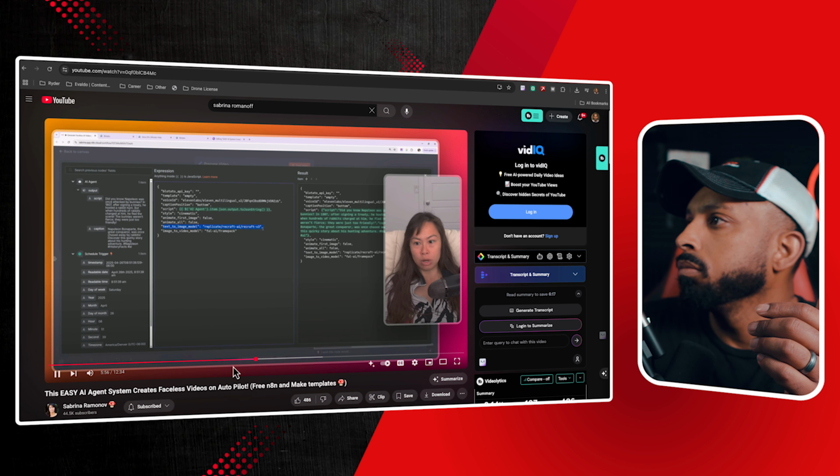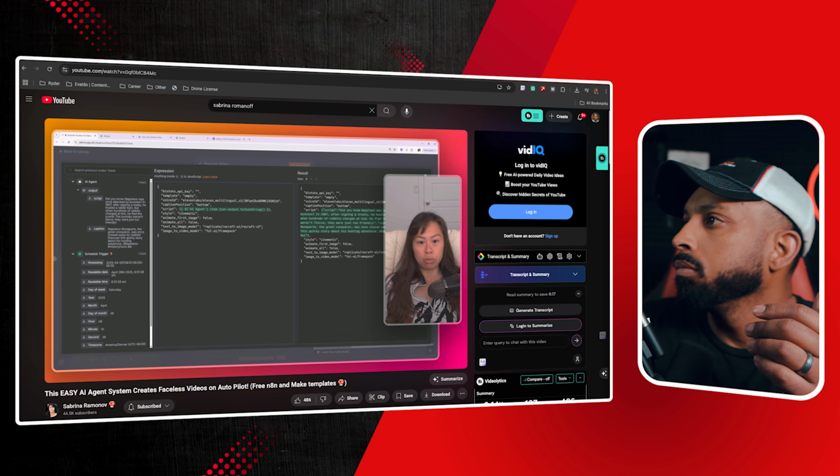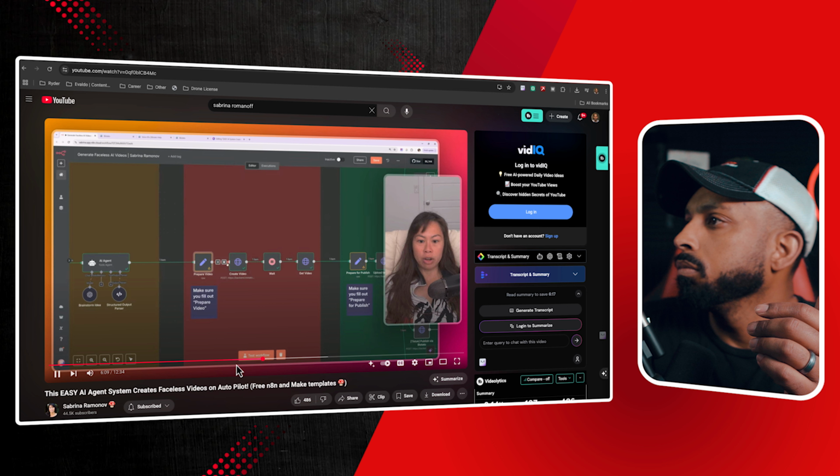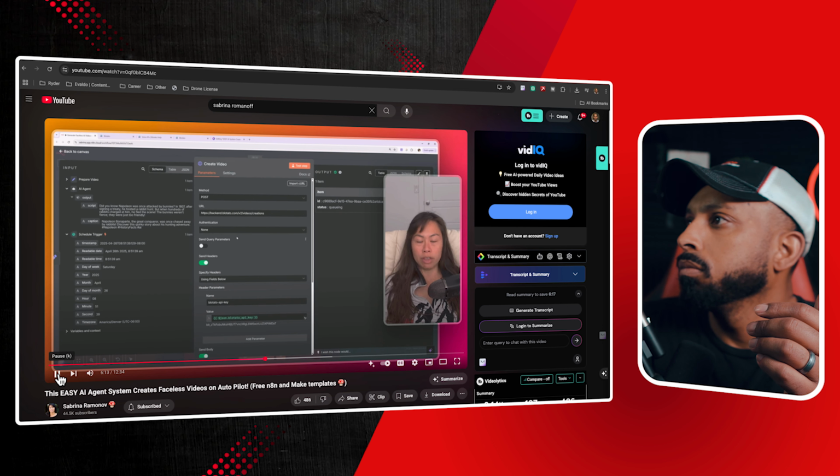And this is where you put your text to image model and your image to video model. So I like to use Recraft if you want realistic looking images with people. Otherwise, Flux Pro is also really, really neat. Okay, and that's all you have to touch there. You don't need to touch these 3 other nodes. This create video node will take all of the information.